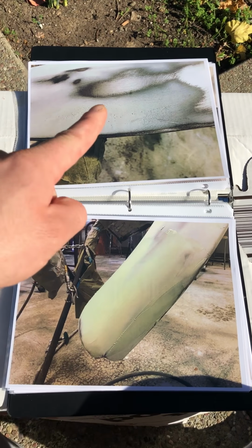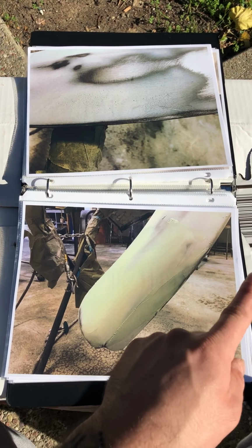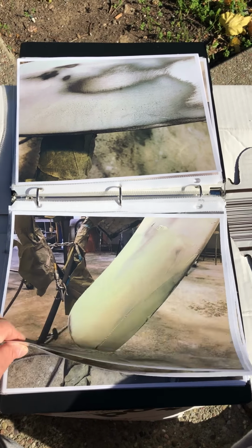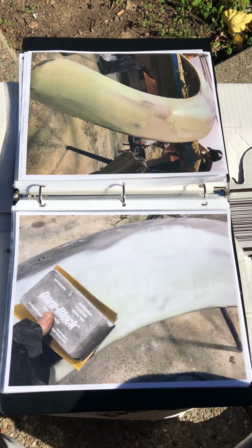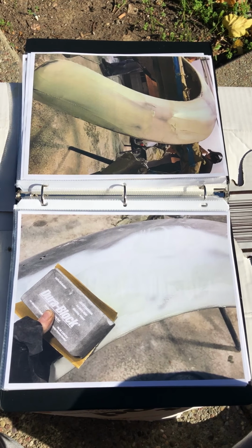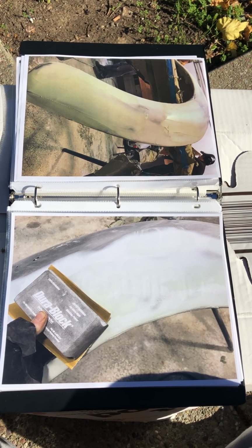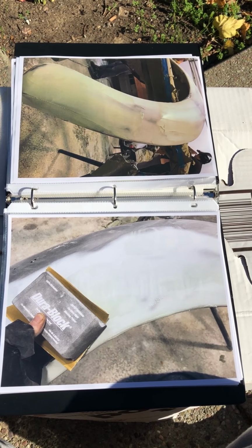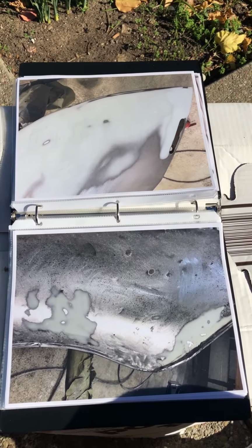Here's another picture of the pinholes right there. I applied putty all the way down to all the areas that have any deficiencies. Here's another view of it. After I applied the putty, I used 180 grit sandpaper with another sand block, a little hand sand block, and it was also flexible, so I used that to get down most of the putty into a level form.